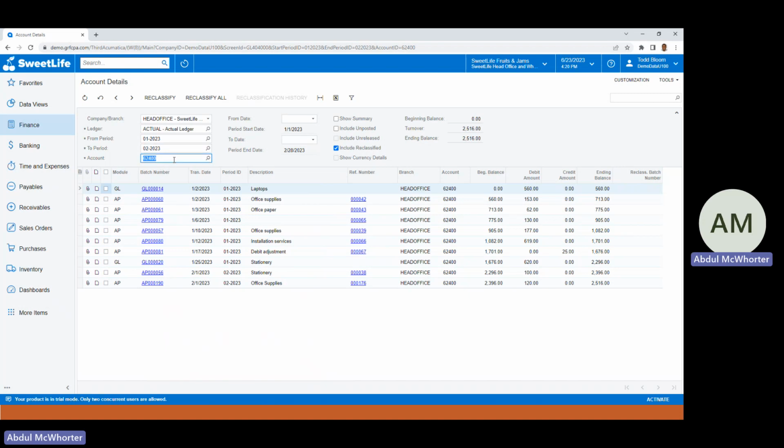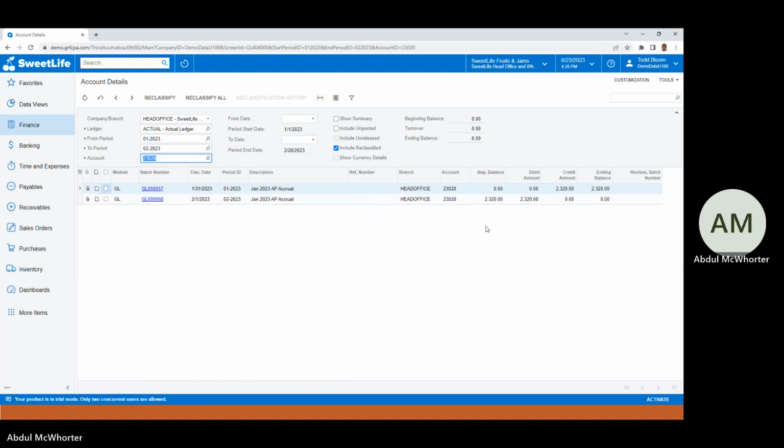And let's add the account 23/020. And there you have it. There we can click into the link for the batch for January. And then we can also click and view the transaction for February, which is the reversing transaction. So very straightforward in Acumatica, setting up adjusting transactions, auto adjusting in that case.